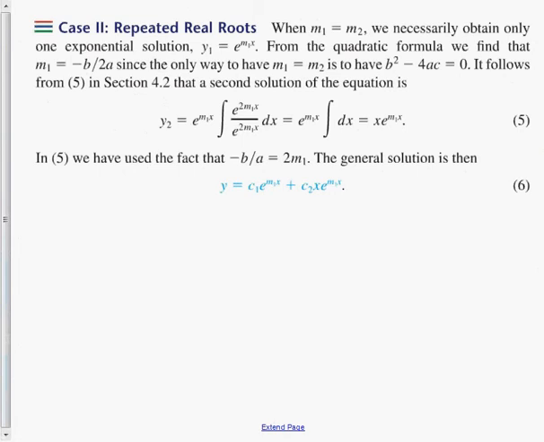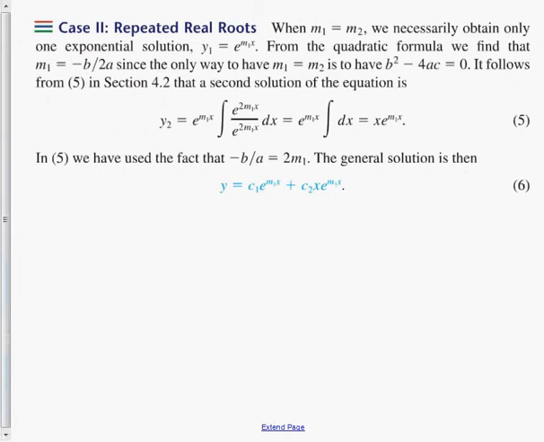So our transition is that there are 3 possibilities. The first case, very easy, is distinct roots. The next case is that the roots are the same, that is, you have repeated roots or equal roots. If that is the case, then the solution looks like y equal to c sub 1 times e to the mx plus c sub 2 times x times e to the mx.